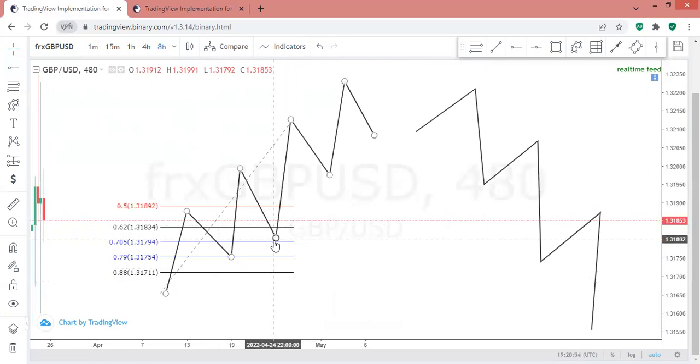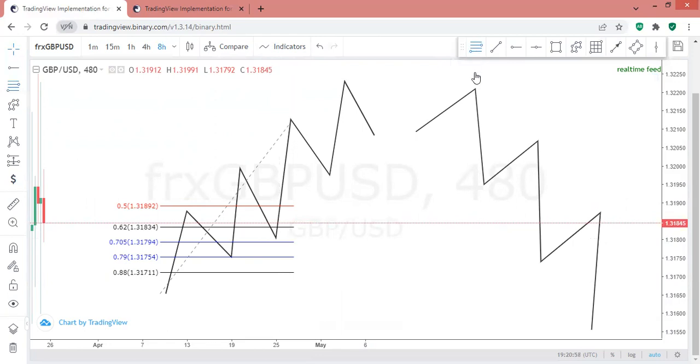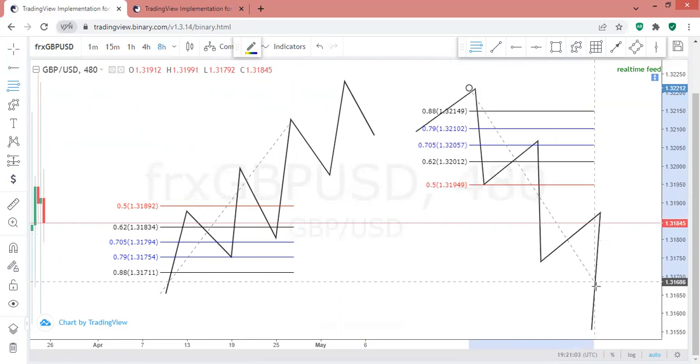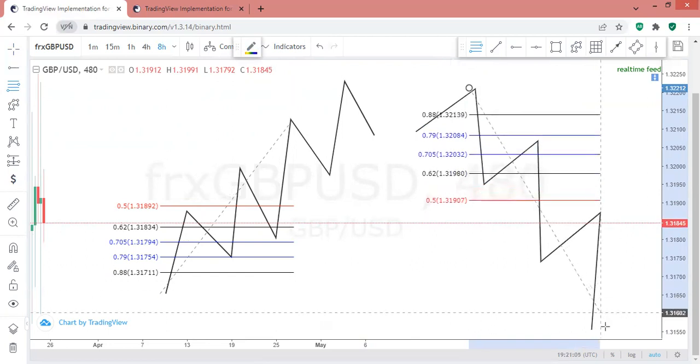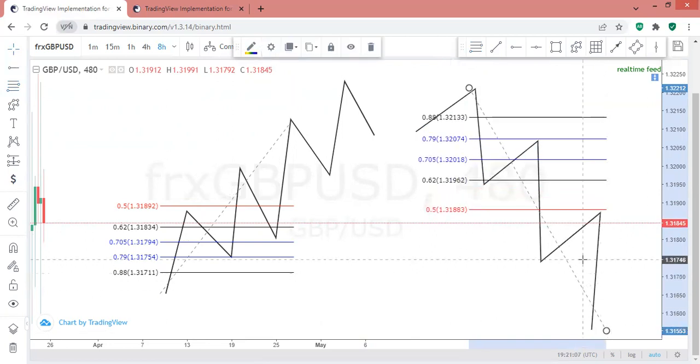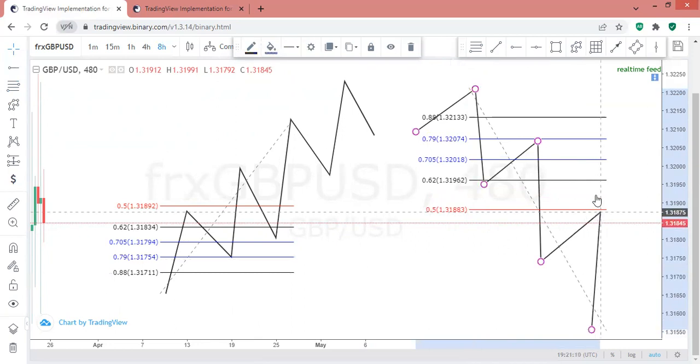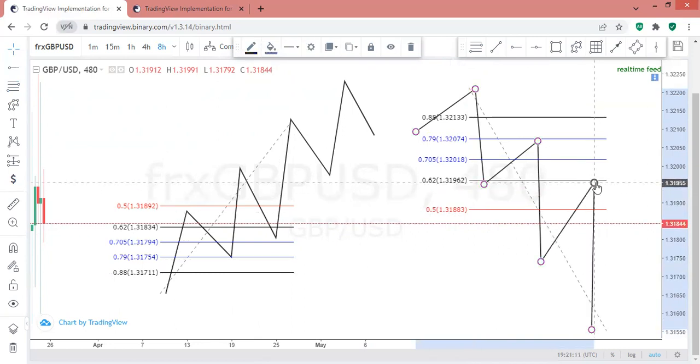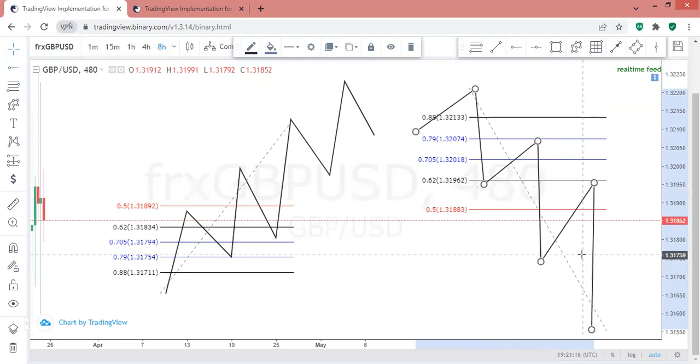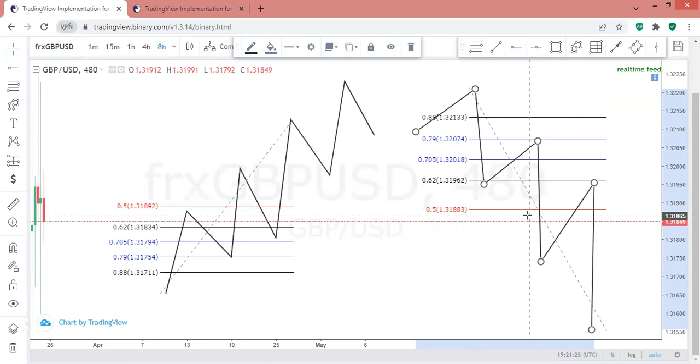When price comes into my discount area. The same thing applies to a sell. I want to sell at premium price. So anything above 50% is premium. Anything below is not a premium. That's why I marked my 50%, and why I put the color red, to differentiate it.